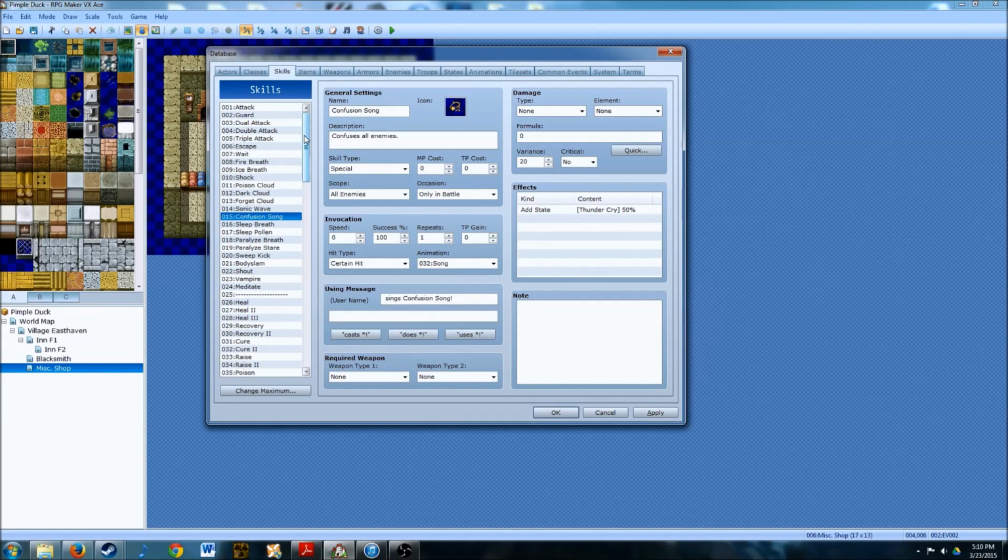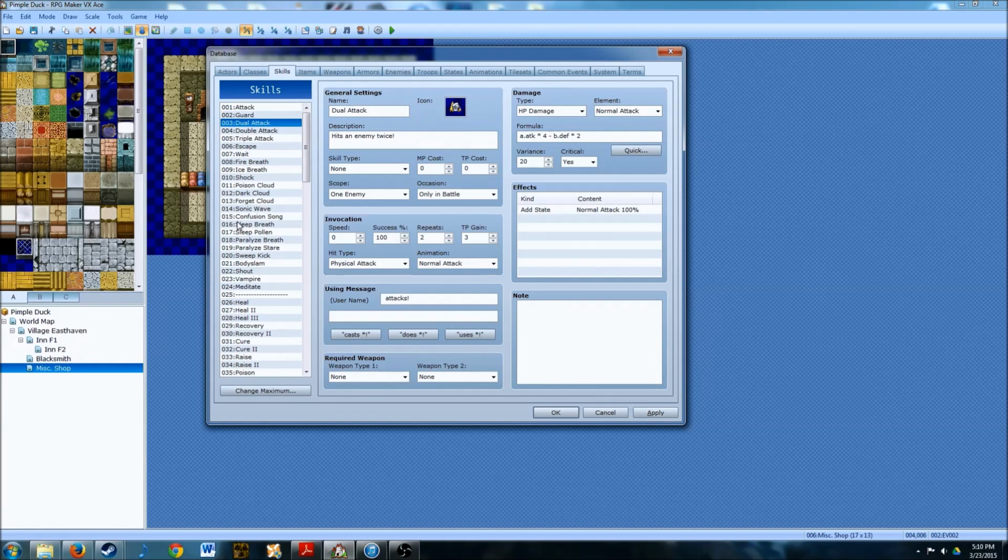So the first one that we're going to need, or actually the skills are kind of okay. There are two things here that you definitely need and do not want to have erased, and that is attack and guard, unless you don't want guard. But you definitely want attack, because if you don't have either attack or guard, you wouldn't be able to do just a regular attack or a regular guard. So it's very important that you keep these and don't erase them, unless you are going to fix them up and call them something different. So anyways, we're also going to keep dual attack, so don't get rid of that yet.